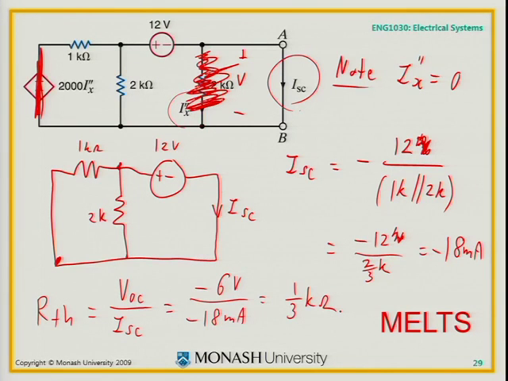Why isn't the current in that 2K zero? Why did you put that to 0? Why didn't I put the current through this resistor? It's not shorted. It's got 12 volts across it. But in that case also it has 12 volts. No, it's got a piece of wire across its terminals in the first case. This hasn't got a straight piece of wire across it in any sense.